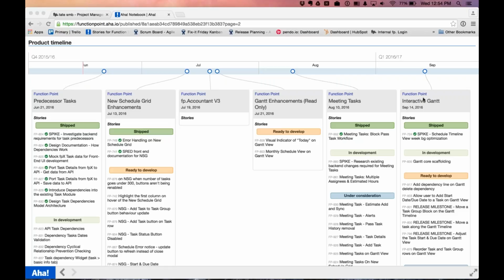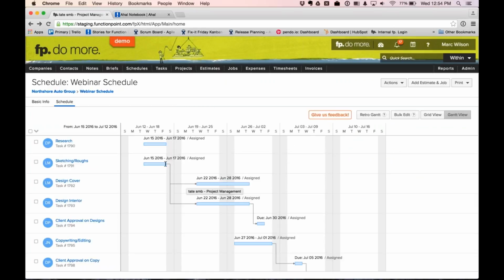And then we're also working on the interactive Gantt piece, and this is one of the components that'll also make predecessors simpler to use, because our goal is that you'll be able to actually drag the lines into place. For things that are dependent upon one another, you'll be able to drag dates back and forth and make adjustments. One of the things I will mention is that a lot of the date adjustment widgets we have in the current bulk edit view, which is one of our older views, we're working towards making the Gantt view the place where you make date-related changes, because it makes it a lot easier to see within there.